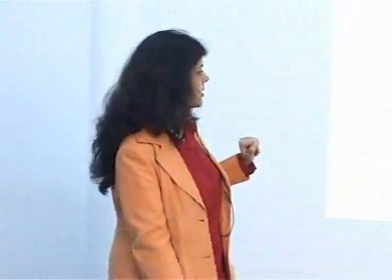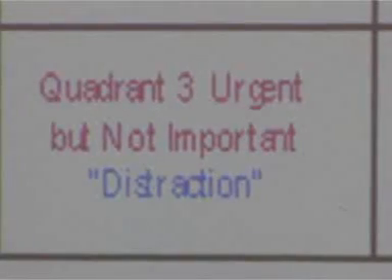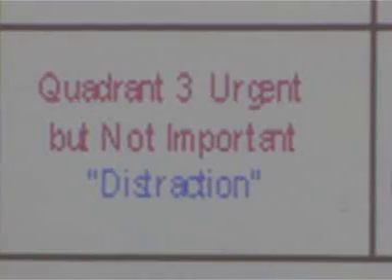Another thing, let's take a look at quadrant 3 and 4 also. It says it's urgent but not important. What could this be? Let's suppose there's a 50% sale of Levi's going on that's going to get over in 6 hours. So you have to reach the mall, you have to grab that pair of jeans before the sale is over. So I understand the urgency. Of course, it's absolutely important. You need to get that pair of Levi's. Understood.